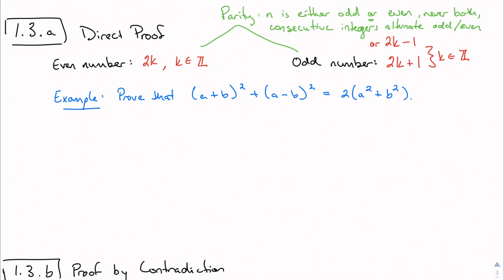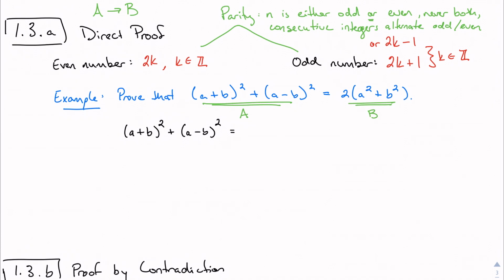So all I'm trying to do with direct proof is really just get from point A to point B, from my left-hand side to my right-hand side. It's best to do this by writing down your left-hand side, or one side at a time, so that we don't get confused. We don't want to get lost. I'm going to keep that right-hand side in the back of my mind, so that if I get stuck, I know I can go back and consider that side. But we're just going to treat part B as my goal. We're not going to do anything with it right now.